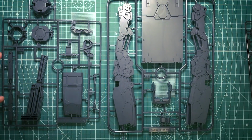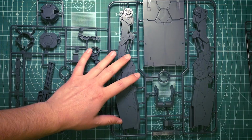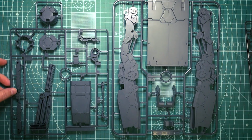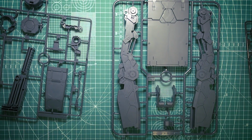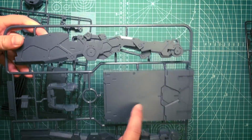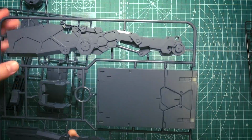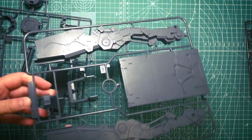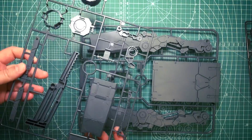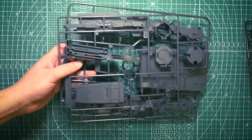So these are going to be the XB and the XC. I skipped the A for now, I'll show that in a bit. And these are going to be the runners for the base that comes with this kit. So we have the top box. You're going to hide the LED unit under that part. And we got the arm that's going to hold the kit on there. More parts for the arm and what have you.